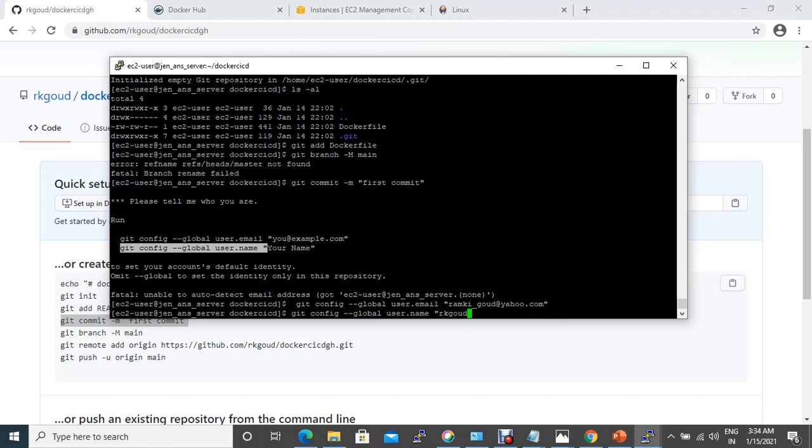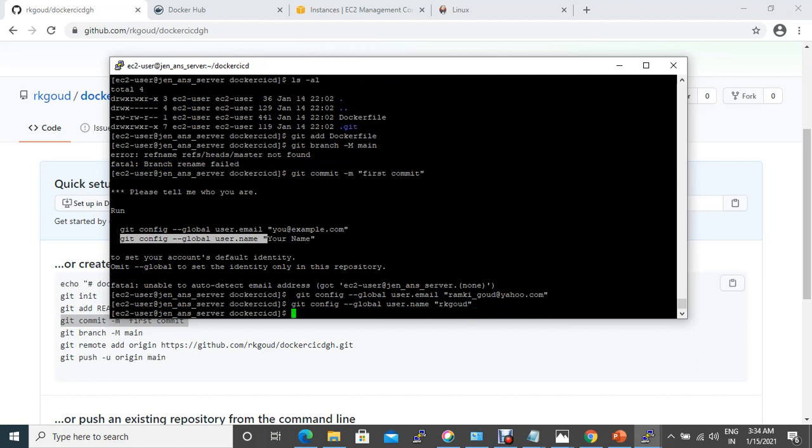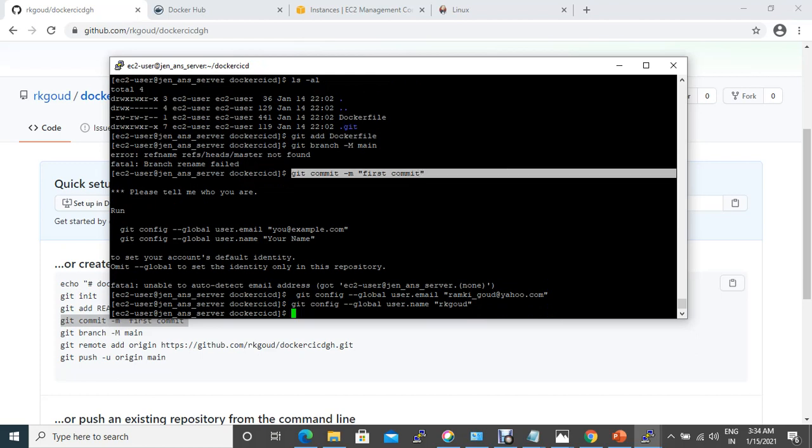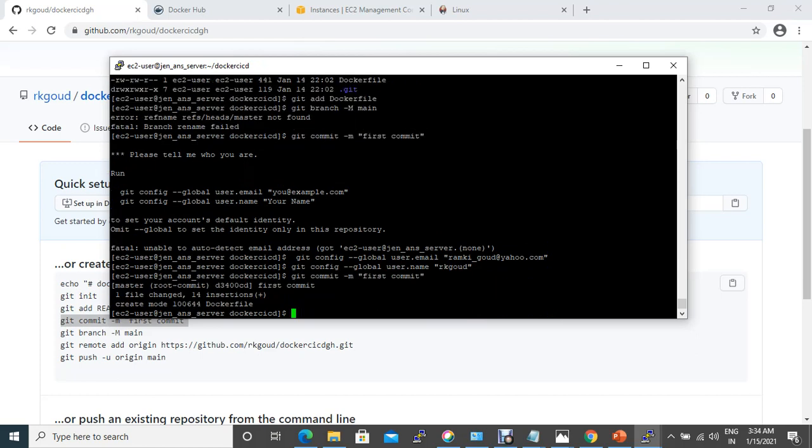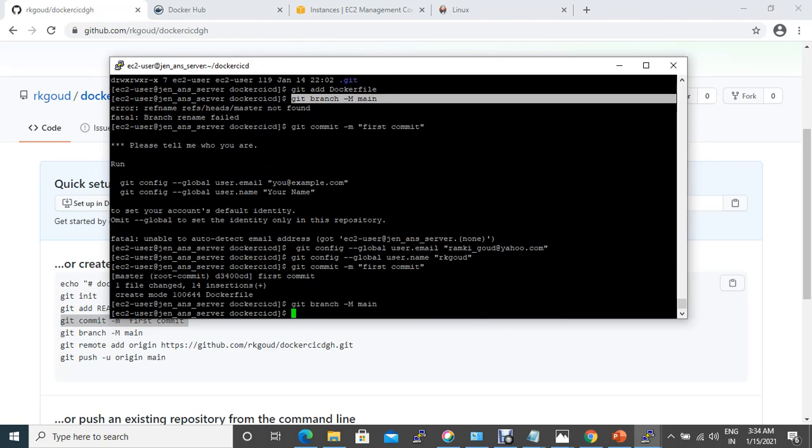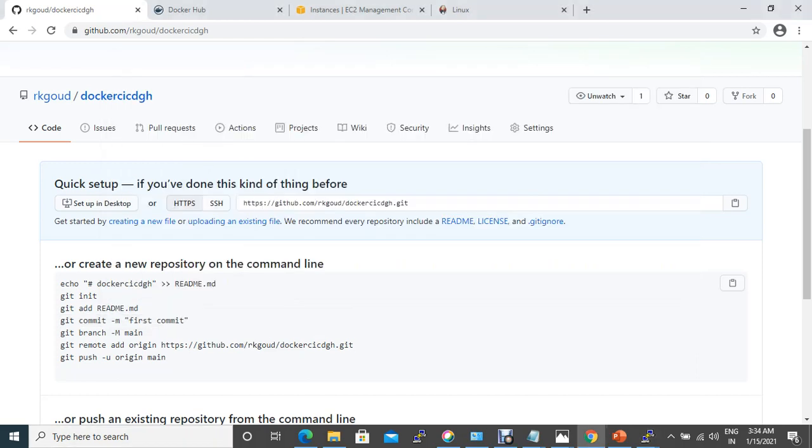Okay, got it, my username. And then let me run this command again. Okay, now it's committed. Let me run this command for creating the branch. No, it went through. So now what we'll do is we do this.